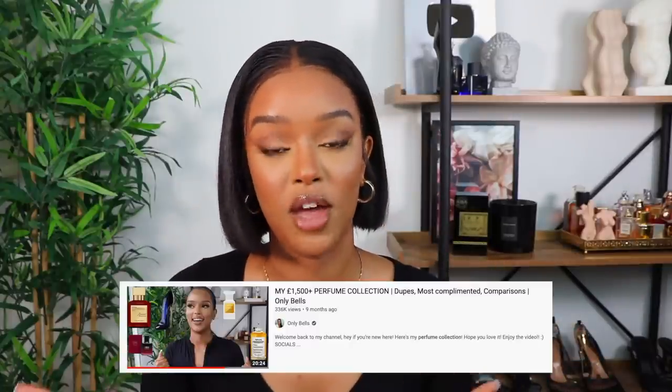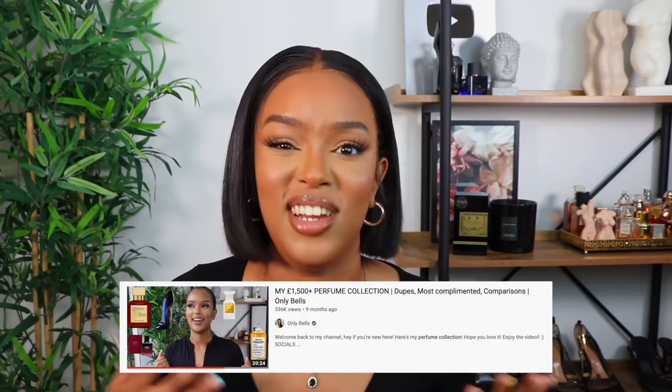It can be anything from fresh scents — fresh cotton or linen — or do you like the smell of food, like cake, vanilla, cinnamon? Or something fruity — strawberries, lemon, something zesty and citrusy? There is such a huge family of scents, and the easiest way to find out is if you have any fragrances you really like, find out the notes of them. I've done a video on my perfume collection and a lot of people don't really understand notes, but I'm going to simplify it.